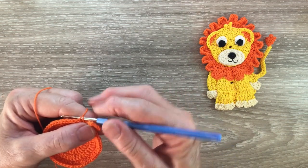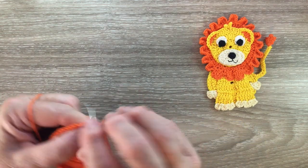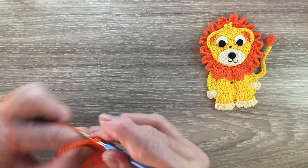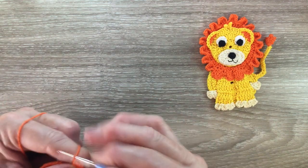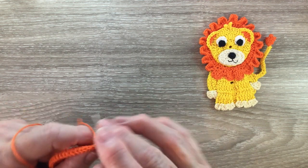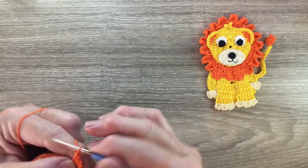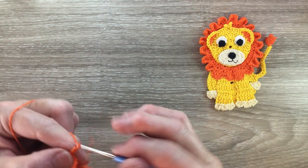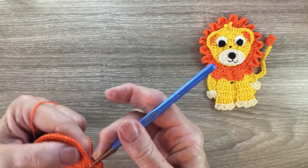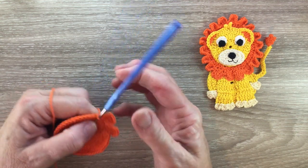and for the next cluster we work 4 chain, 1 treble into the same place and then 1 treble into each of the next 2 stitches. Four chain and then slip stitch into the same place as the last treble and then slip stitch into the next, and we work that all the way around.